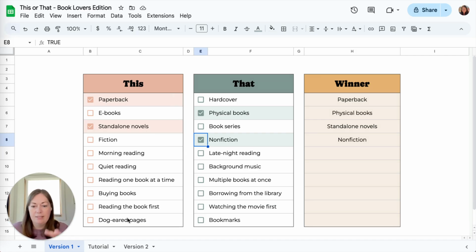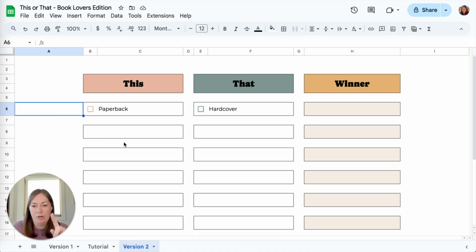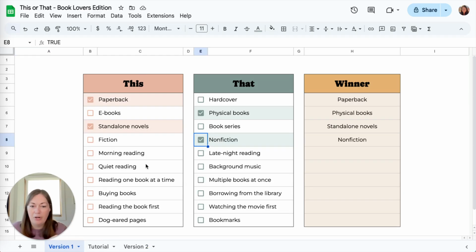But yeah, we're going to create this, and then I'm going to show you how to do option number 2, which is more of a spaced out version, as well as a little bit of conditional formatting to actually hide any of the other questions that haven't been answered yet, and it will only show the question that needs to be answered. So I am going to show you the 2 different versions, and we're going to learn how to do that today. So let's go do this.